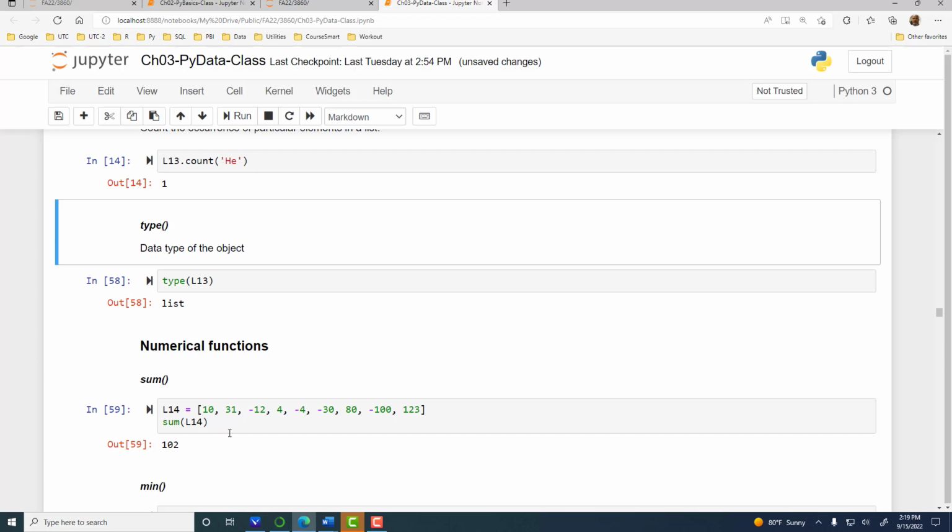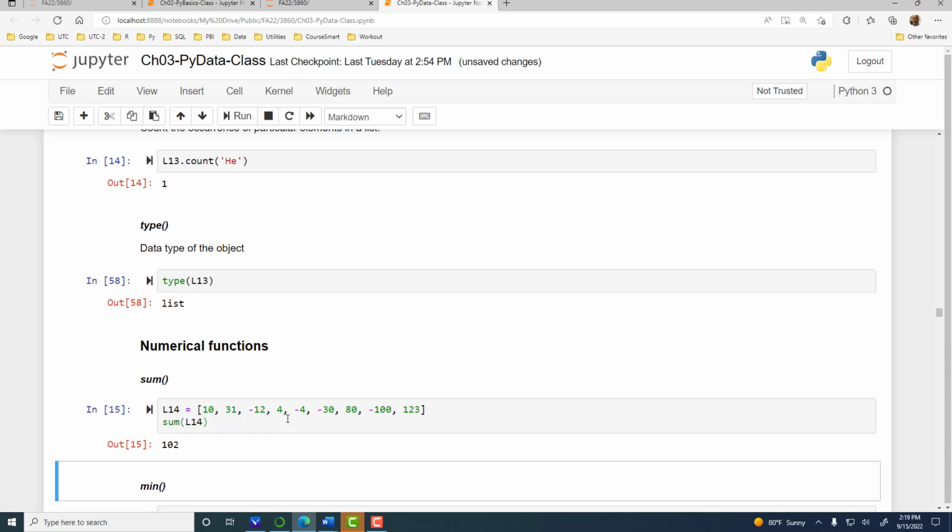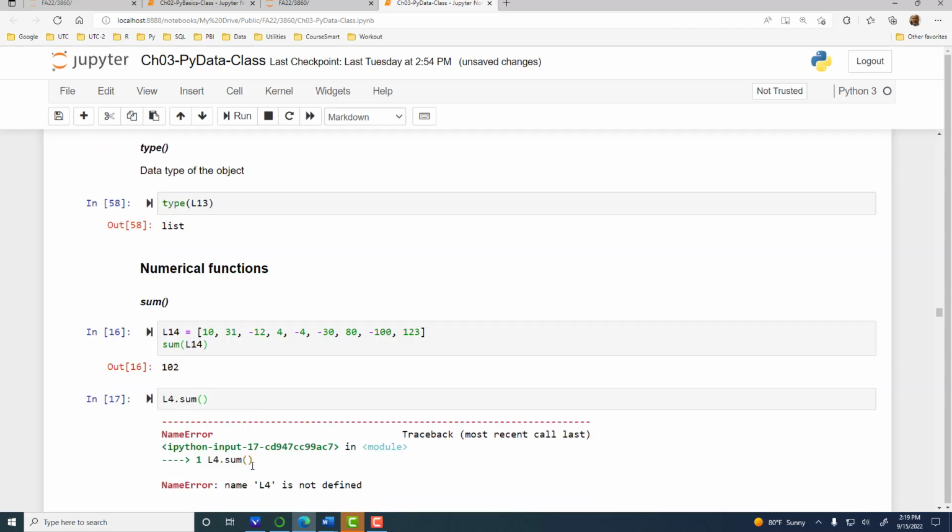Okay, sum gives you the sum. Let's try this. Sum of L4, this also will work, I think. No, it doesn't work.